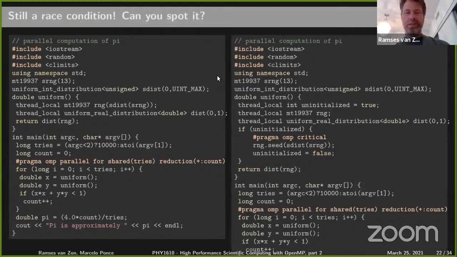Here's one example, tricky enough not to fit on the slide, but you have to trust me. The main was unchanged. So I now have to only do a critical to initialize the random number generator, right? And that is tricky because it turns out I can't do an OpenMP parallel on a variable declaration. When I try that, this actually becomes a local variable to a block of code, and I can no longer use RNG outside of it. So that's not good.